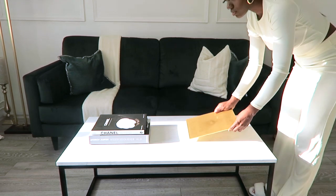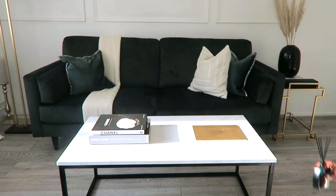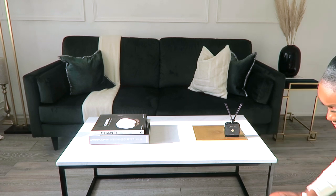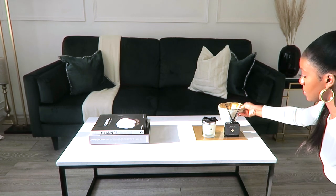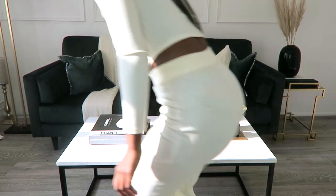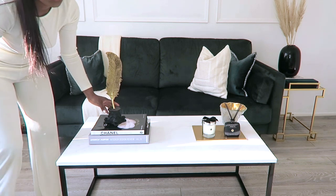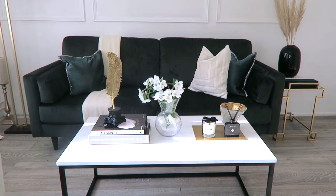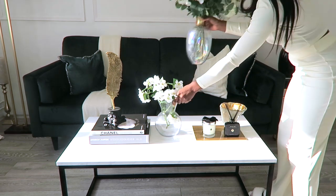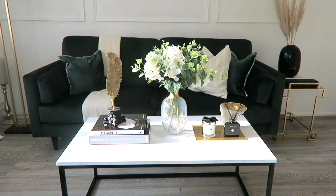Look number three: I've kept those coffee table books there but I'm playing with the other side of the table. This is not a tray — it's actually a placemat from a dining table that I've had for a few years. I love the clean finish it gives. I'm adding my Rituals diffuser, my Jo Malone candle, and the ornamental candle from before, playing with height. Over on the coffee table books I've added a little feather ornament from the hallway, then a smaller vase with flowers from the bathroom — though I switch it back to the hallway flowers. There's a bit of symmetry going on, which is always really nice.